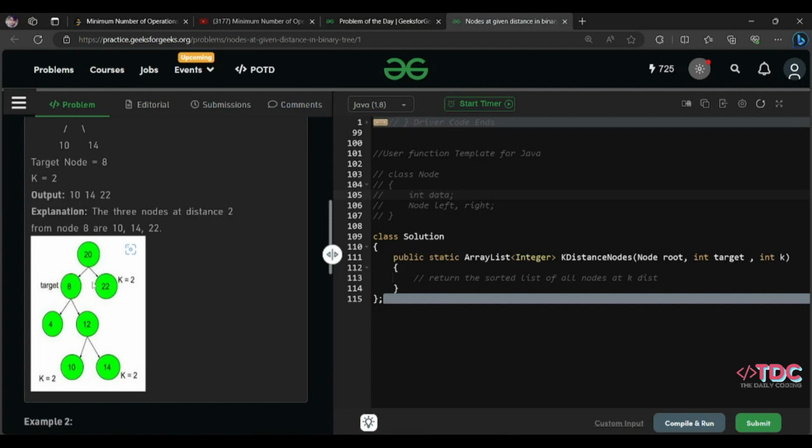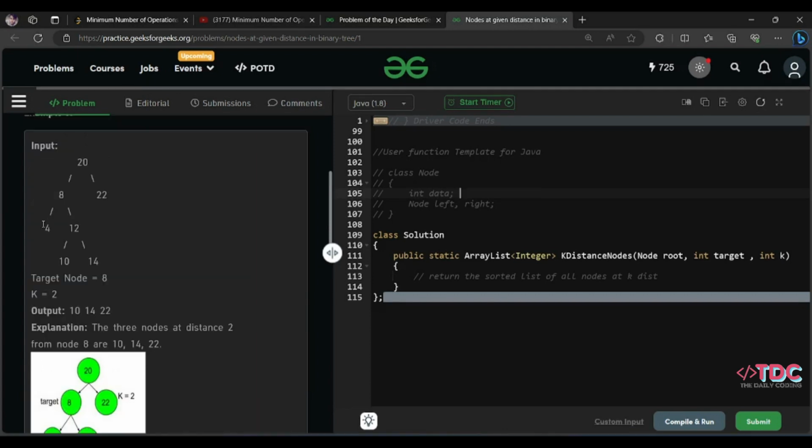If we consider 4 as our target node, 4 has no left subtree and no right subtree, so we have to check its parent's subtree. From 4 to 8 the distance is 1, and 8's other subtree is 12, so we will consider 12 as our answer.